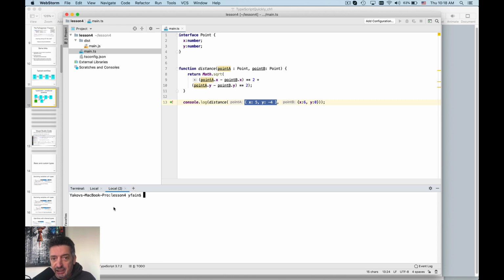So these IDEs are really great for TypeScript development. And if you want to use something else, like Sublime Text, for example, go ahead and find the package for TypeScript support. They have a special plugin for this. In my experience, they are not as polished as, say, these IDEs, so I prefer working with IDEs, but it's up to you. Find any editor that supports TypeScript, and if you like it, use it. If you don't, go with Visual Studio Code.